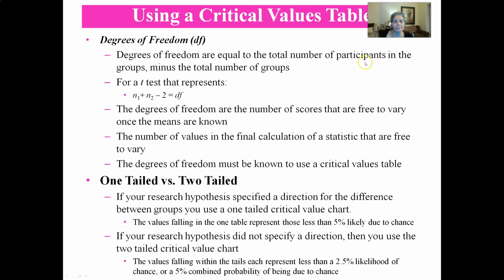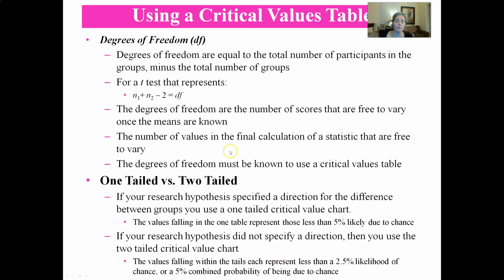Degrees of freedom are, this is defining it as the total number of participants minus the total number of groups. Honestly, that depends. It depends on what type of t-test you're doing. In general, it tells you how many values are free to vary, assuming the mean is known. So once the mean is known, then it's fixed, and you plug it into an equation, and not every number is free to be anything. That mean now locks down at least one of the numbers.